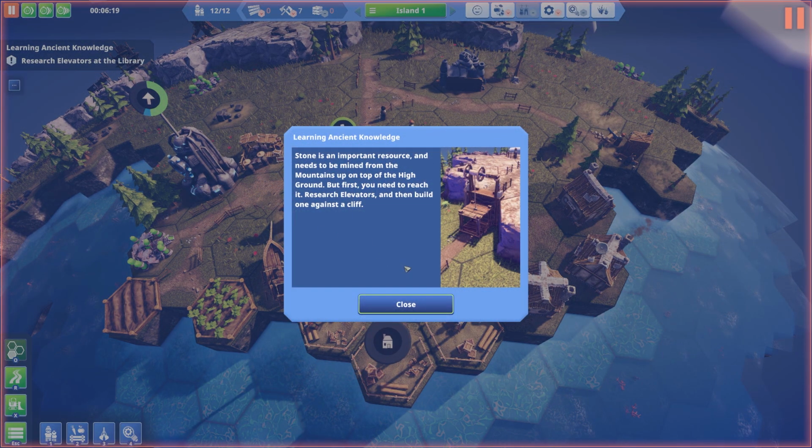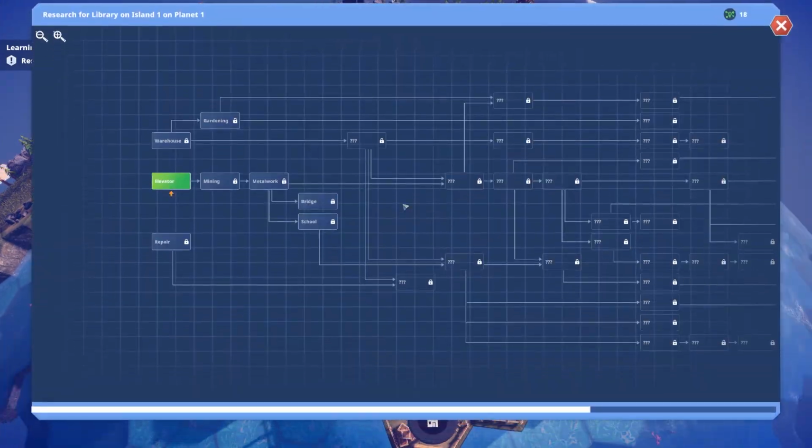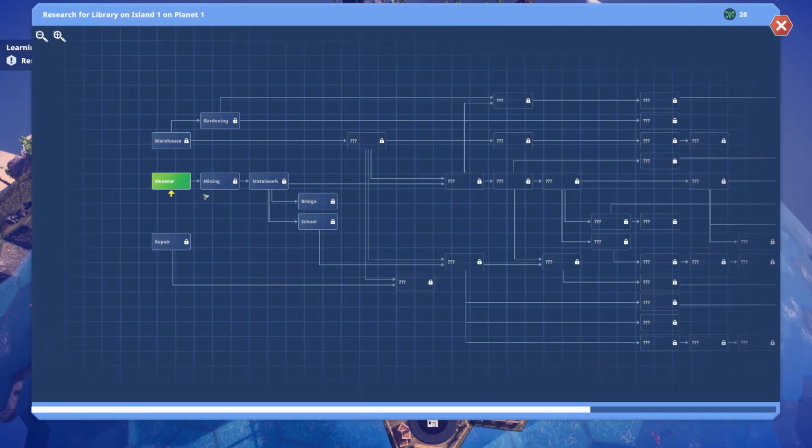Stone is an important resource and needs to be mined from the mountains up on top of the high grounds. But first you need to reach it, research elevators, and then build one against the cliff. Alrighty, so we're gonna go here. We say, please do some research, but first let's slow you down. Slow down, buddy. Usually I do like to play on speed number 3, but for now, let's slow things down.